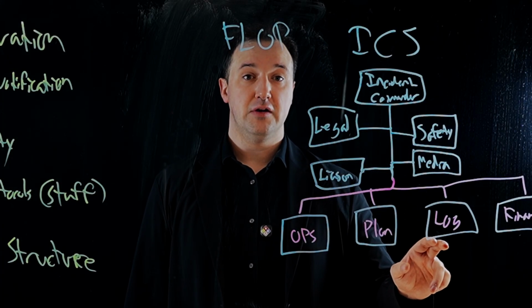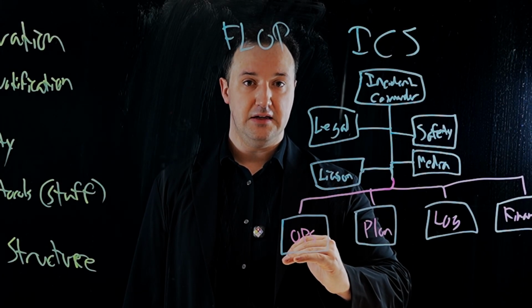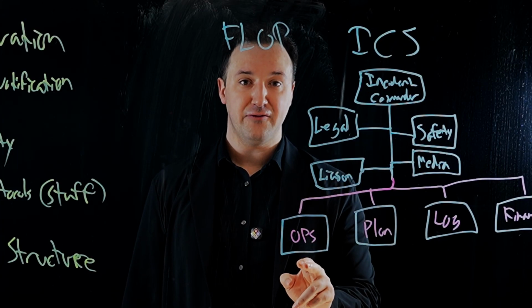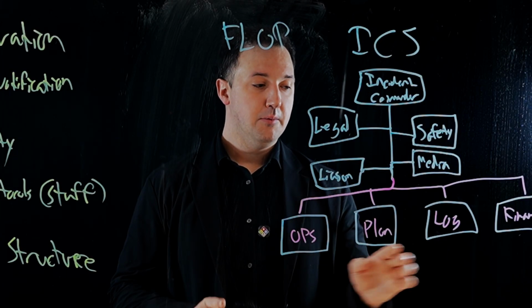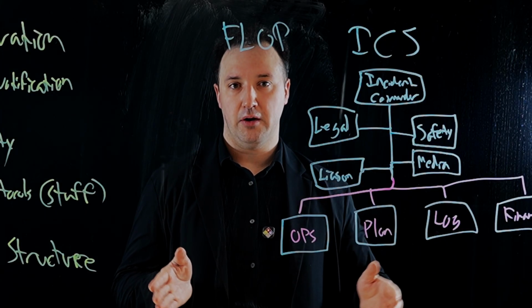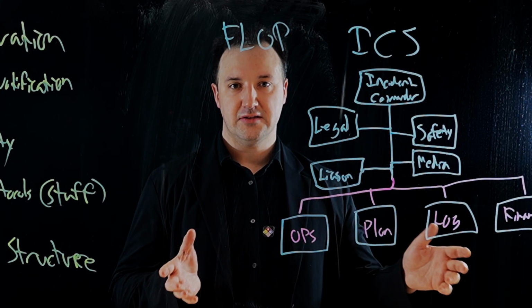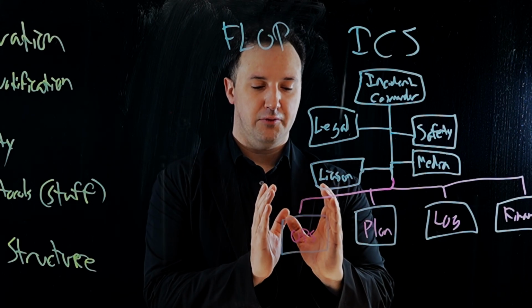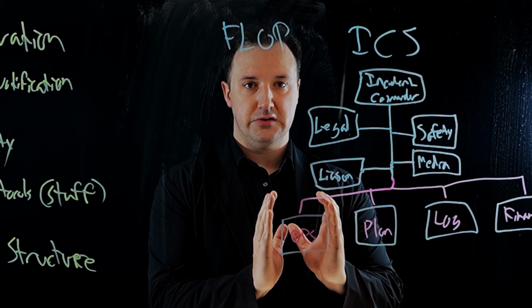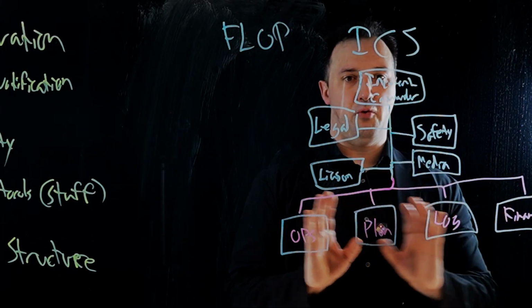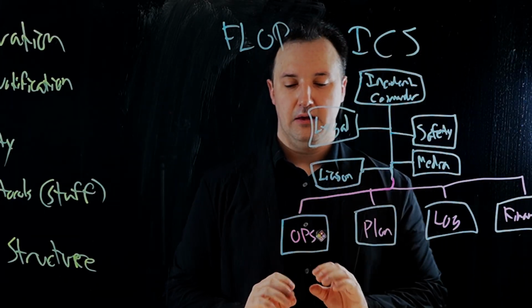Logistics is going to get ops what it needs, generally speaking, in the next planning cycle. It usually can't get things that fast, really quickly, but sometimes if you have a longer operational period, like a day, then it could. Finance is going to make sure that things get paid for, but basically you have your brick in here that works in that period, and then the things that are supporting it through this system.